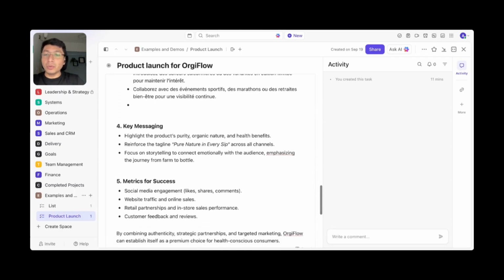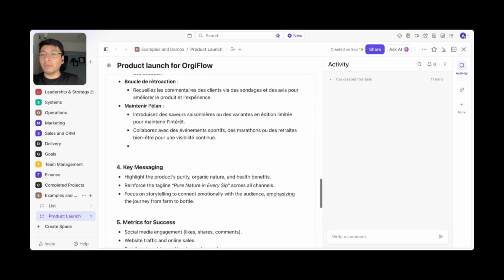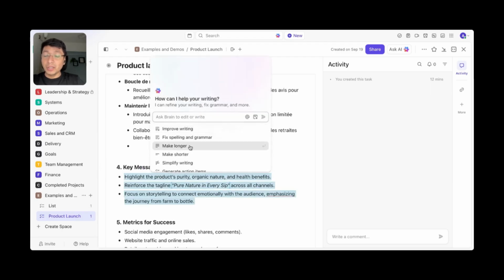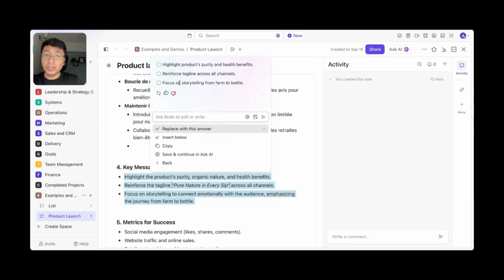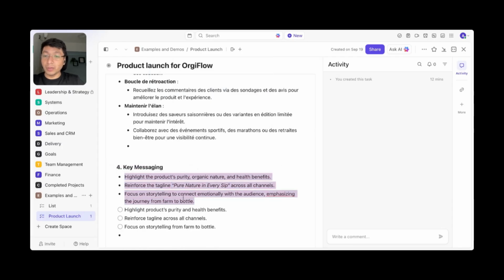Now, let's say after this you want to convert a particular part to some action items. Let's say this particular part you want to convert into action items. So you can simply come here and generate action items from this. You can insert it below, and these are the action items.